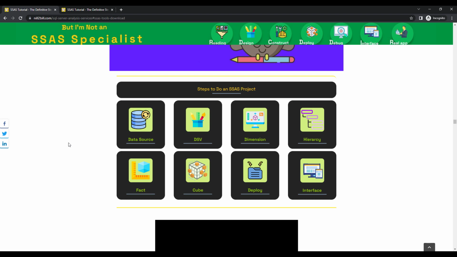After downloading the SQL Server and the services it requires, such as SSMS and SSAS, we should now install the Visual Studio. You should probably ask yourself why we need the Visual Studio to work with SSAS. The short answer is that we can practically start working with SSAS only after installing the Visual Studio.